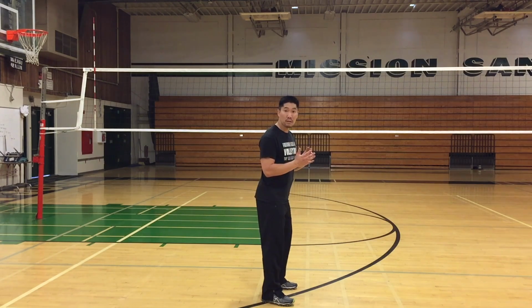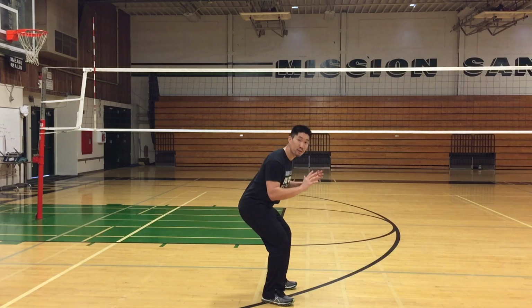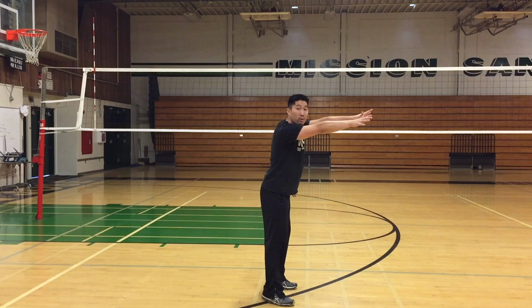A standing commit block looks like this. From here, I start my blocking posture, and then I can get as low as necessary to gather all my power to fully commit to the block and reach as far over the net as possible.